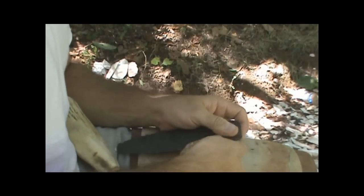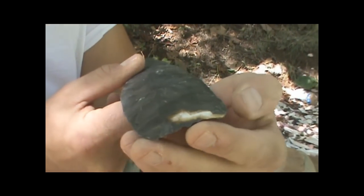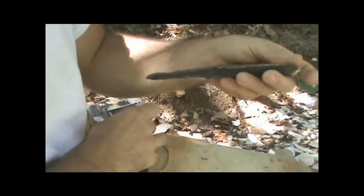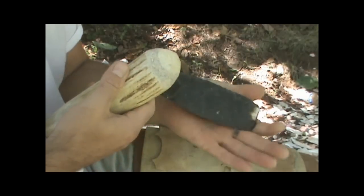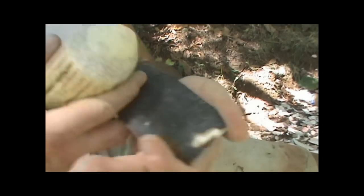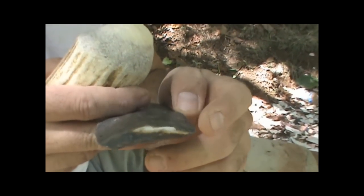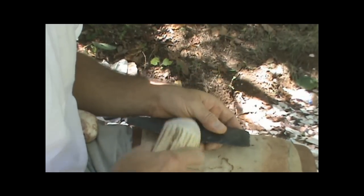In order to do some of these point types, you have to be able to do those little blending flakes, where you just need a little flake right there. And you can't do that on your leg. You've got to get the right edge on there. Like a pressure flake. I could have got a little bigger one, but it did the job. Turn that edge in there. Get it straight.